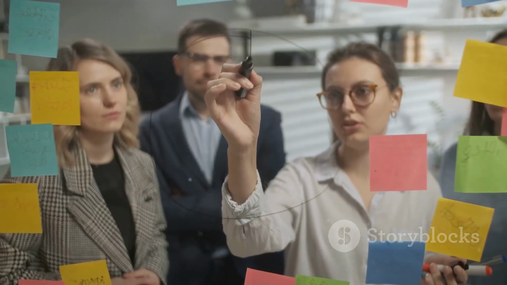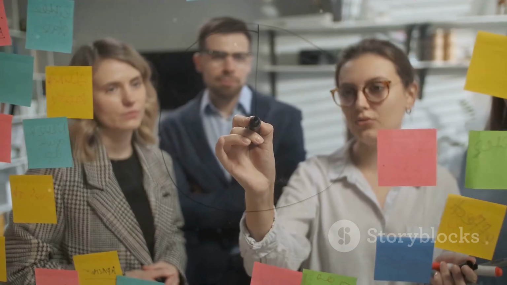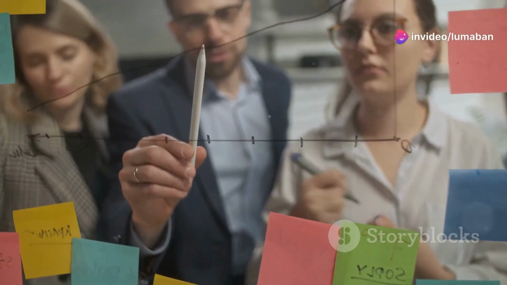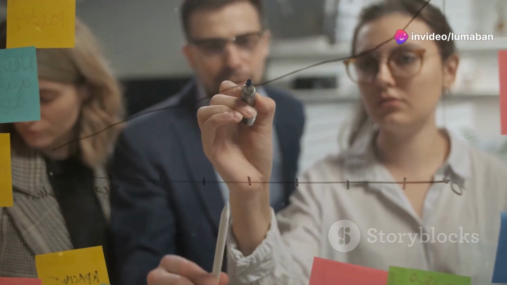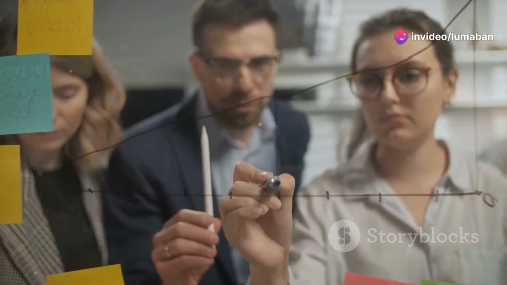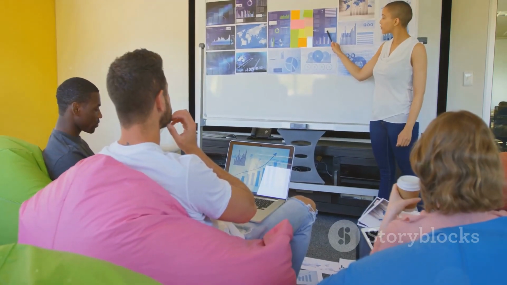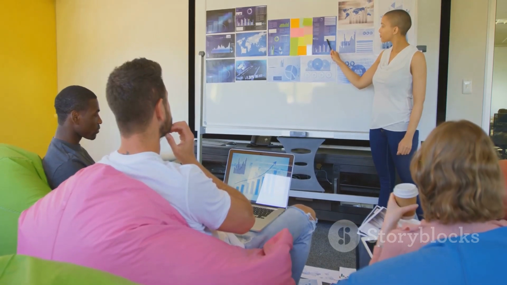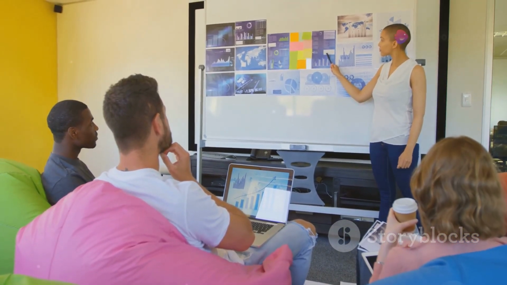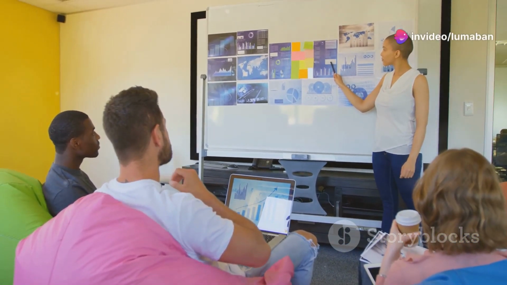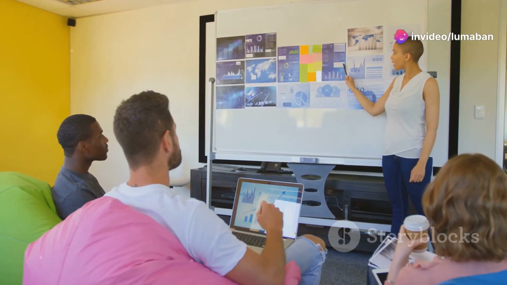Use this tool to brainstorm new ideas, identify potential challenges, and explore innovative solutions. The BMC encourages creative thinking and collaboration among team members, and helps you communicate your business model to others. Whether you're pitching to investors, explaining your strategy to your team, or simply organizing your thoughts, the BMC serves as a clear and concise communication tool.